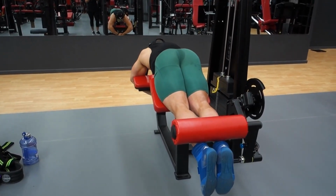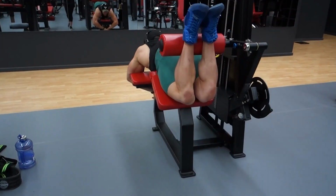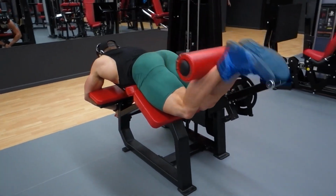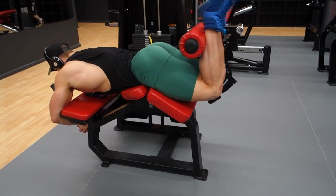Onto lying leg curls. So this was a big one. I did obviously a couple of warm-up sets. Then I picked a weight that I could do for 30. So this first set, doing 30 reps.